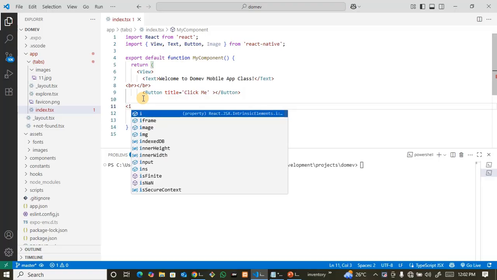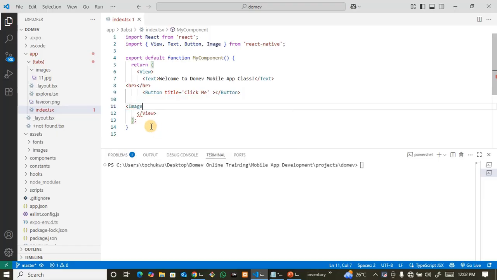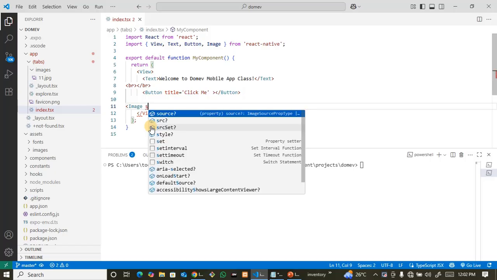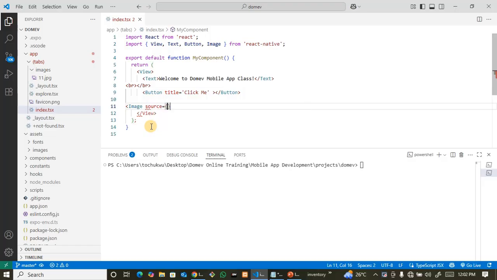We call image, the one with the capital letter. Then we use the source attribute. The source attribute tells us the source of our image.